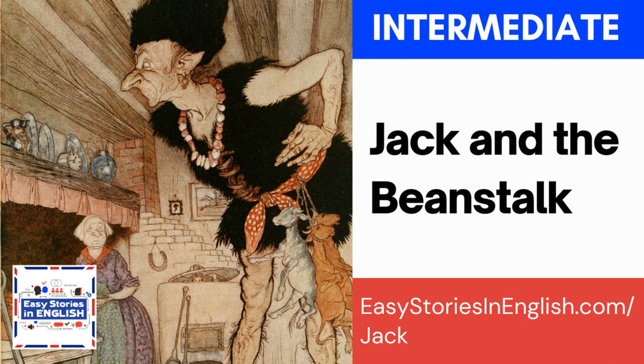'Fine,' said Jack. 'But if I don't get something really magical, I'm coming back to get Melisande.' 'Yes, yes, of course,' said the witch, waving a hand. So he said a tearful goodbye to the cow, took the beans, and went home. Jack expected that his parents would scream at him for being stupid and not selling Melisande for cheese, but instead they were thrilled. 'Oh, you met a witch!' cried Jack's father.